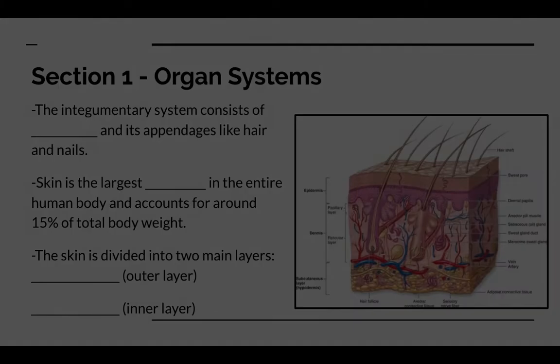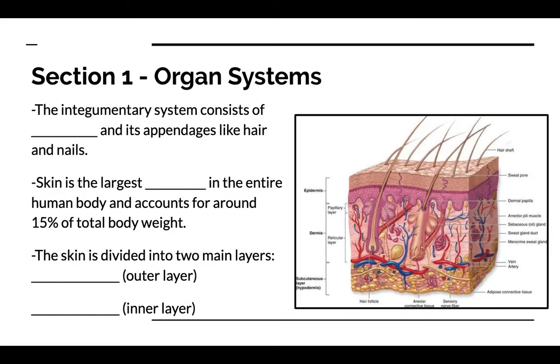So, essentially, how this unit is going to lay out is we're going to look at these different systems, talk about some of their components or what those systems are made of, and then we'll spend some time talking about their function, like what they do for the human body in particular, and then finally we'll go into a few different topics relating to those. So in the case of the integumentary system, we'll discuss melanin and sort of the genetic sources behind it. But the integumentary system consists of skin and its appendages like hair and nails.